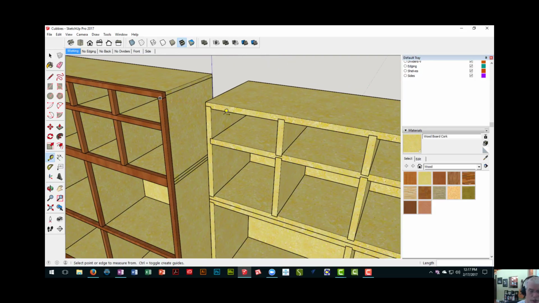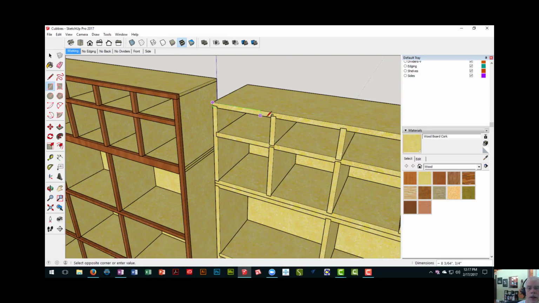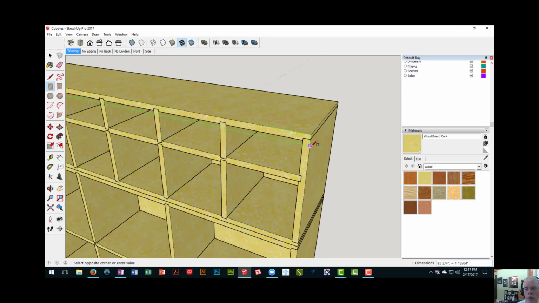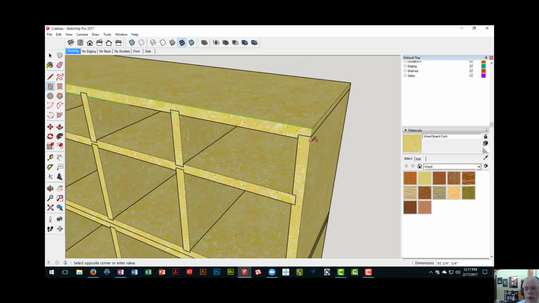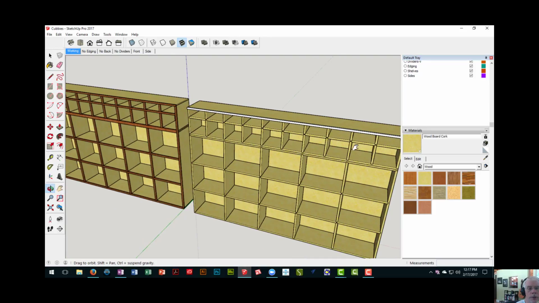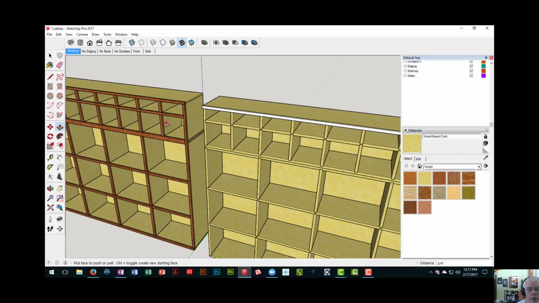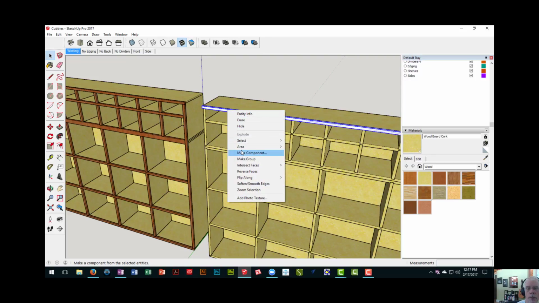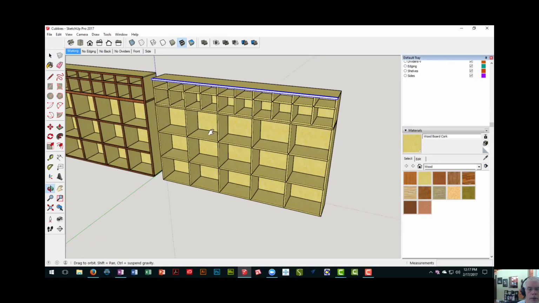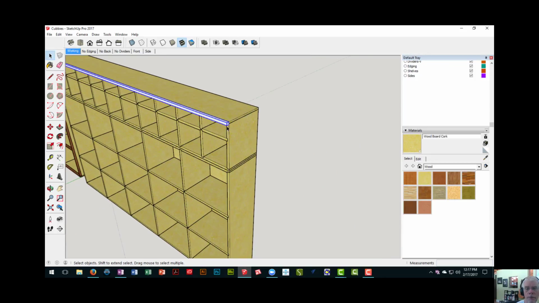So I'm going to draw a rectangle on top of this top piece and align it right there and pull it out and type in 3/4. And I'm going to try to group that as much as I can. I will triple click, make that a component, and use that on the bottom as well.